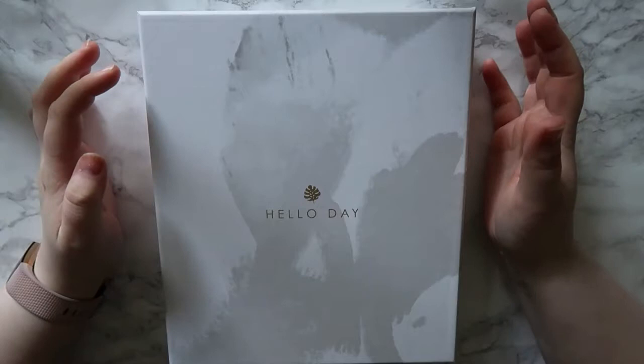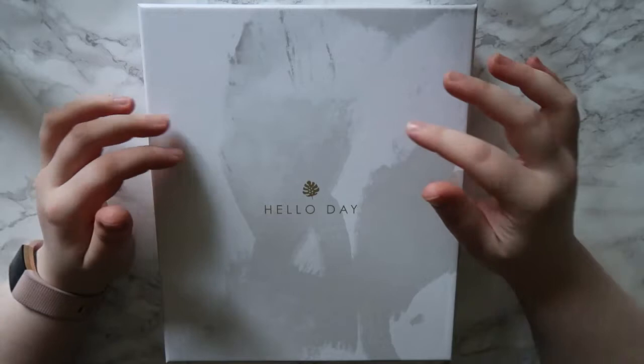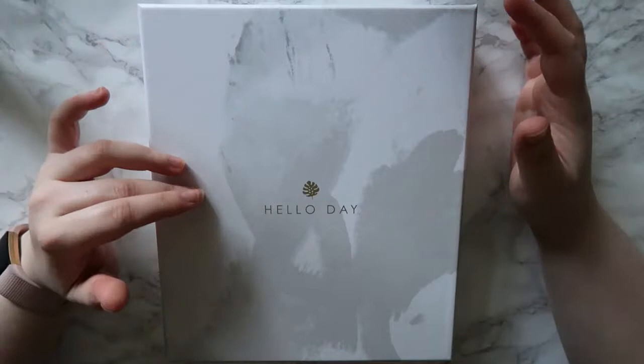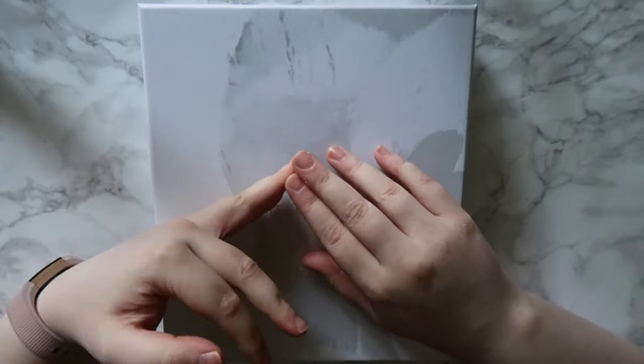There aren't that many videos of after-unboxings or how people use them, so I am actually going to be using this alongside my Erin Condren - mainly because when I have my Erin Condren I also have a to-do list type of book and somewhere I can track food and things. I like this one because it's almost like a to-do list planner and I can pre-plan in it, because with my Erin Condren I always have a to-do list book and then a pre-planner.